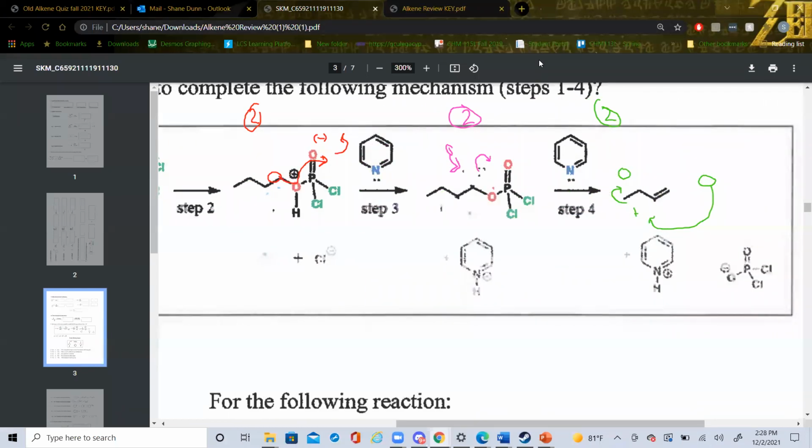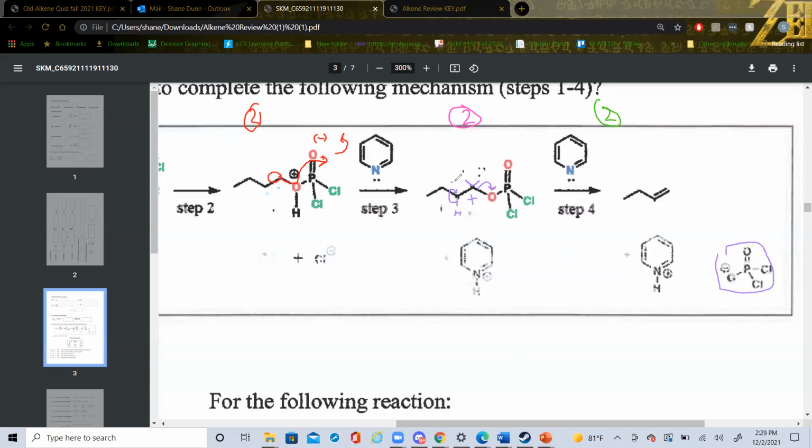So let me just erase some arrows. Now we're on the very last step, step 3 to step 4, and I'm going to use purple. What happens here is oxygen is going to break the bond here. That's how we get this one right here. That's going to make this one right here slightly positive. To appease that, we're going to need to take an electron or hydrogen from this one and make this one negative. So it breaks the bond, makes this one right here negative. That way we can form this double bond right here.